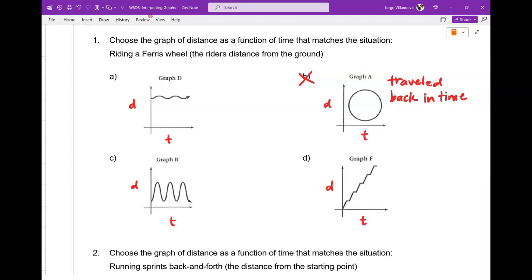You start here at the bottom, and then you go up, and at a certain point you're as far away as possible, but then you start to come back to the starting point, right? So even though a circle makes sense in terms of a picture, it doesn't make sense in terms of traveling backwards in time. But C does make sense. Now, what would be the difference between A and C then? Because those are kind of the same. Why wouldn't I pick A? Because A kind of looks like I'm going up and then back down, then up and then back down.